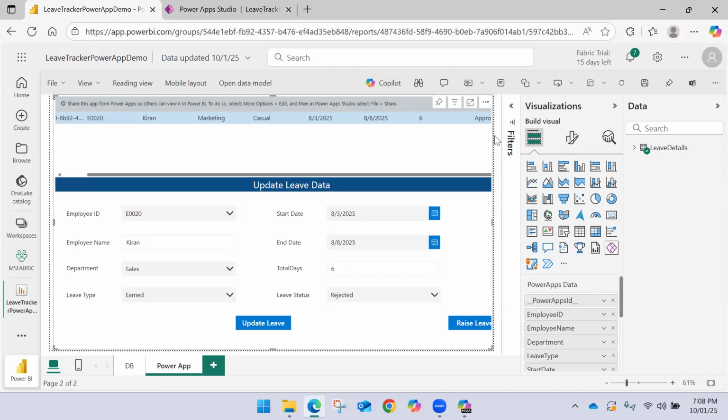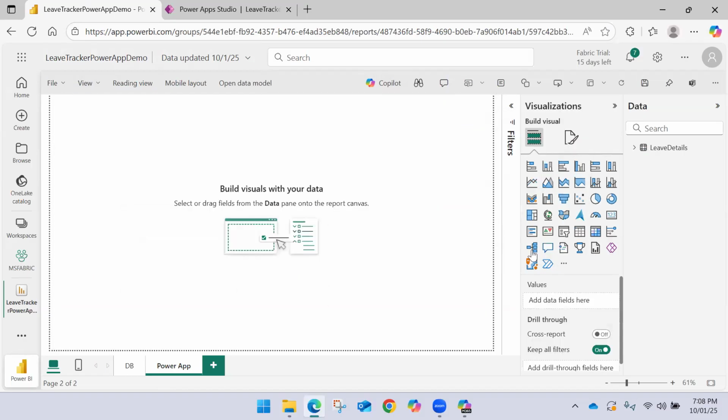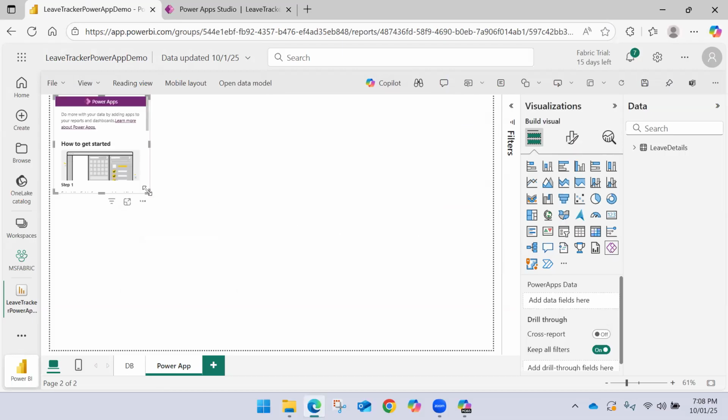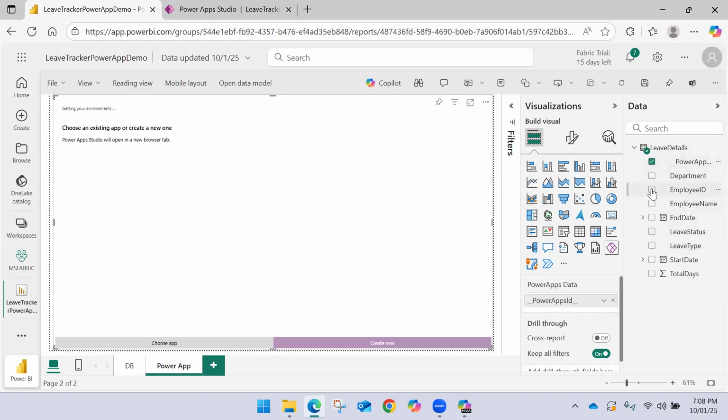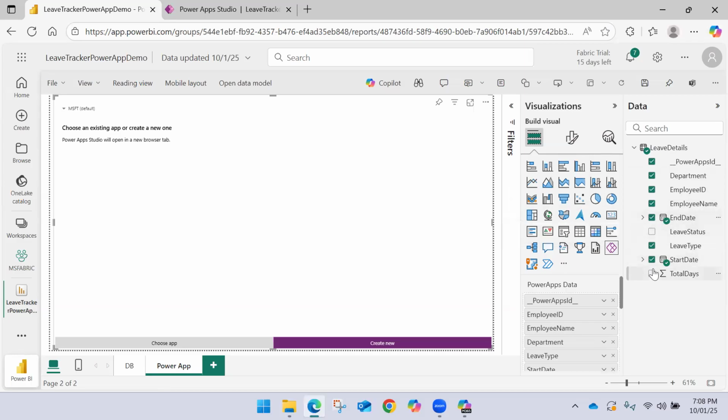And if I say remove, this is what I will do once again. So every time it is the activity, then the Power App ID, then employee ID, then employee name, then department, then leave type, then start date, end date, number of days, and then leave status.